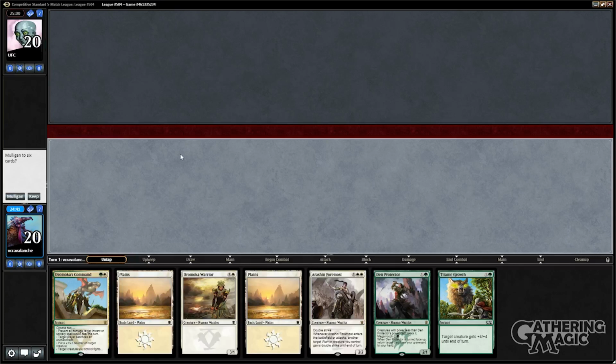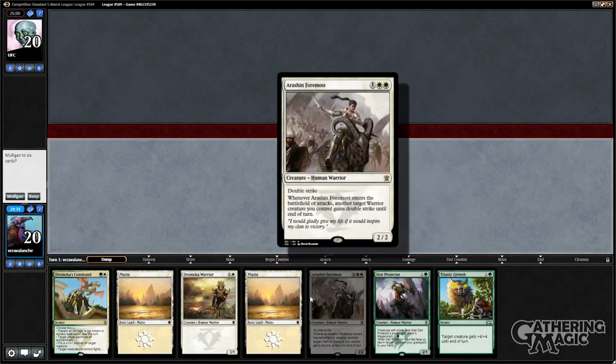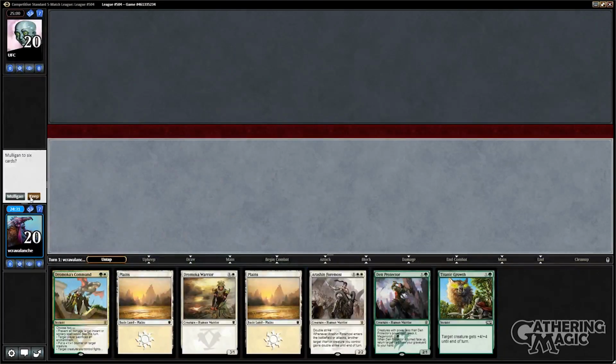As we like to play first, let's hope for an explosive draw here. We have 2 of the pieces which we like to see in our opening hand. We do not have a green source, but this is exactly the type of hand that can lead to a turn 4 kill. So we do need a little bit of luck here for the green source.